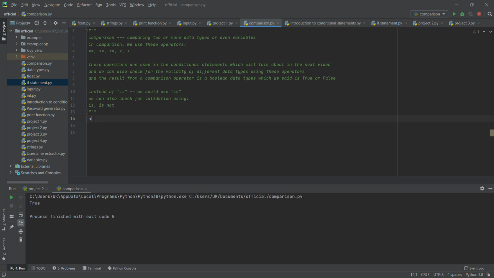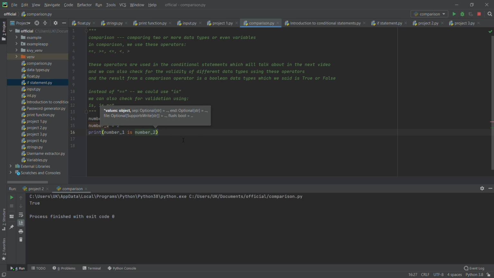Okay, let's use the numbers. Number underscore 1 is equal to 2, then number underscore 2 is equal to 2. You should get a boolean data type. So number 1, then let's say is, then number 2.